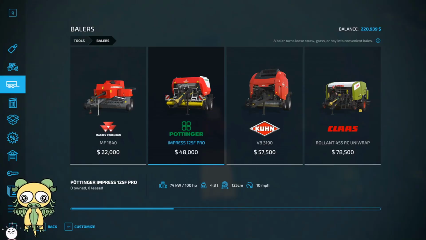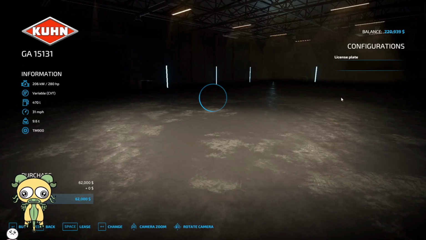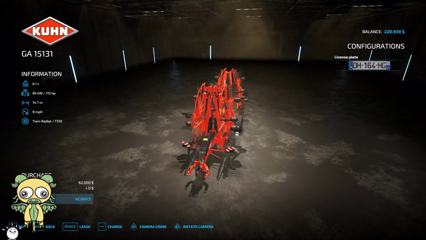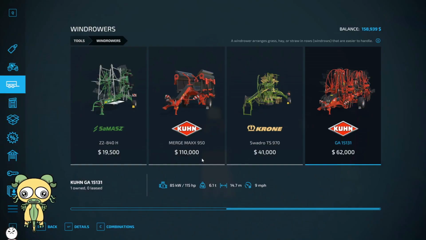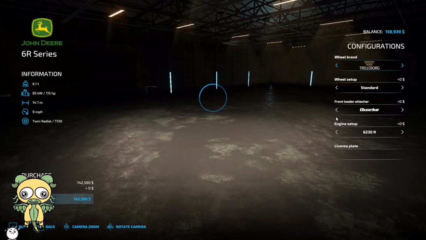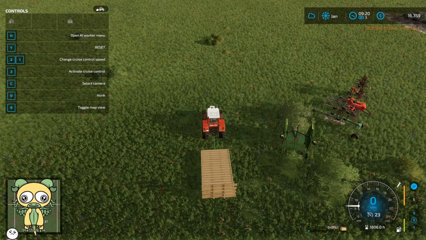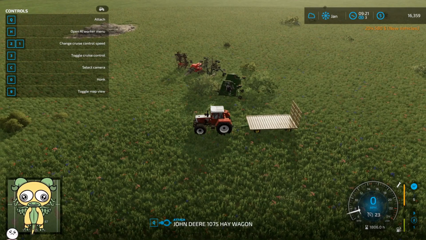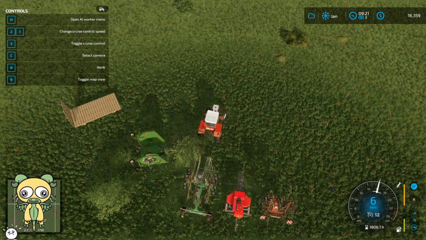Okay, so what I'm gonna do is I'm gonna do windrower and that tractor. Yes. We're going to buy the windrower. Yes. Thank you, sir. And we're also going to buy this 6R. Ooh. That's expensive. We have $16,000 left. But since we have the windrower, we can go ahead and sell this windrower. And we can sell this tractor too.